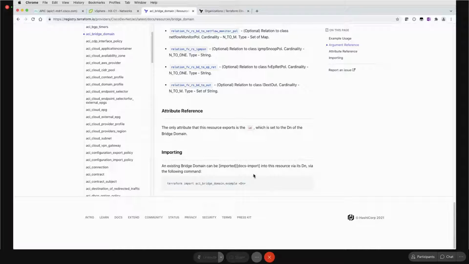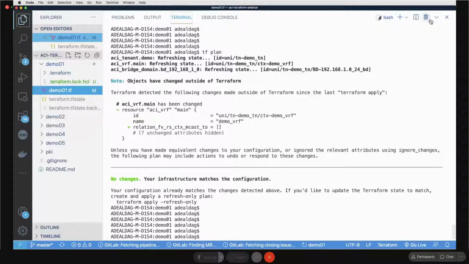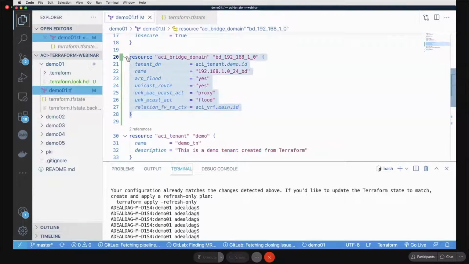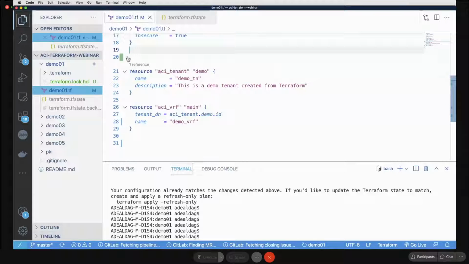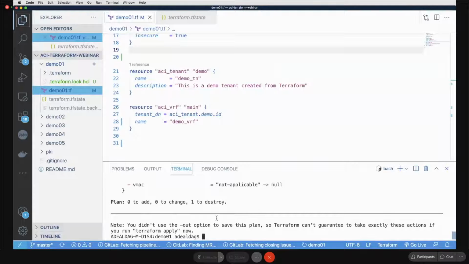And to finish with this state part, what if I want to delete an object, or let's say stop managing an object from Terraform without deleting it from the infrastructure? Let's imagine I want to stop managing my bridge domain. For that, if we remove it from the config, let's do it. Let's see, if we remove it from the config, what will Terraform do? Terraform will tell me that I have to remove it, and will try to basically delete the object. But as I told you, I want to keep it. I don't want to delete this object. I want to keep it, but not managed by Terraform.